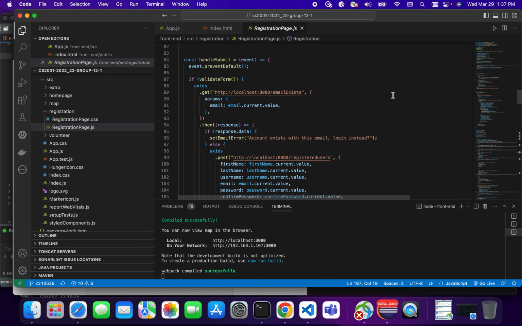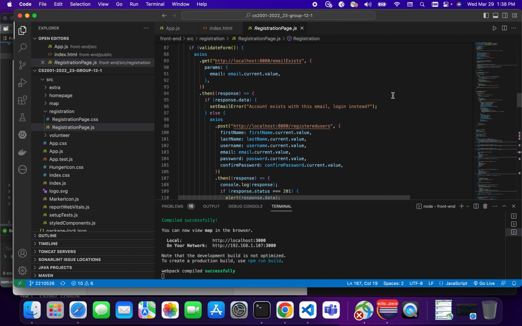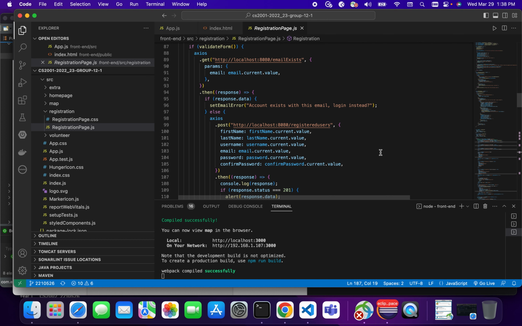This is another functionality which reads the data from the table in the database and figures out if the email address has already been registered, and the user cannot register two accounts with a single email address. For a single email address, they can register one particular account, and this is the functionality that I achieved by having the backend read the data from the database and see if the email already exists in the database.